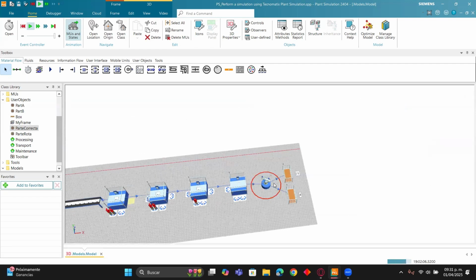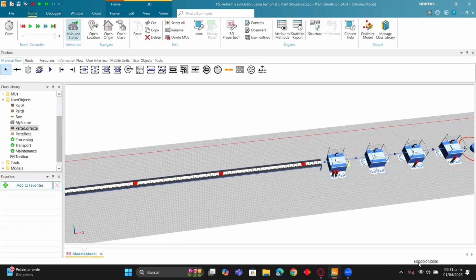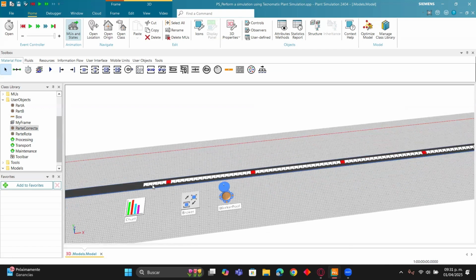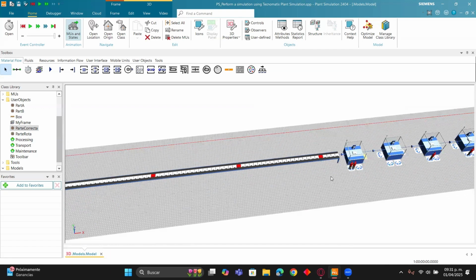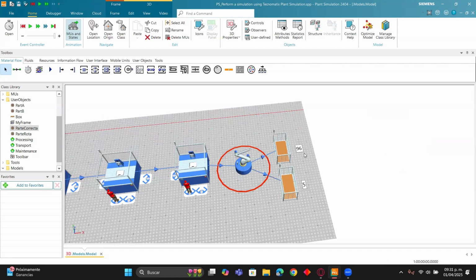And here at the end, the robot separates the correct pieces and the incorrect pieces. The time has completed 1 day or 24 hours. Here we can see that the generated pieces are correct and the other ones are incorrect. And here we have that at the end of the day, we got 96 correct pieces and 5 incorrect pieces, which these numbers make sense due to the percentage of incorrect pieces.